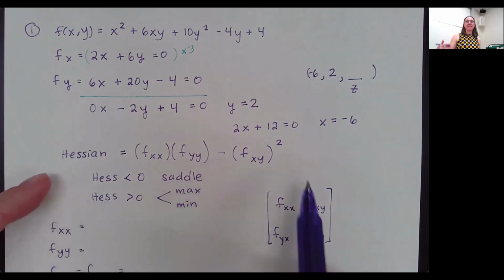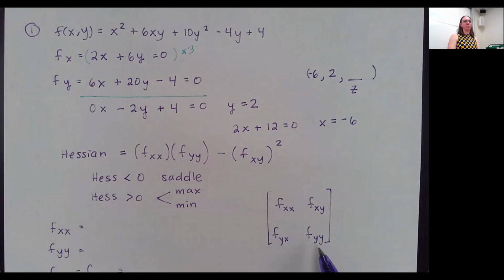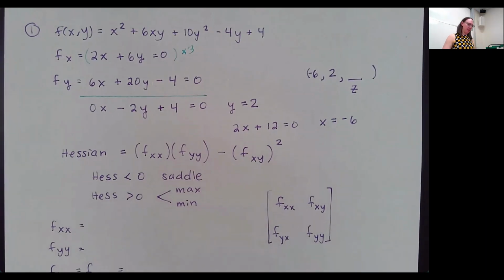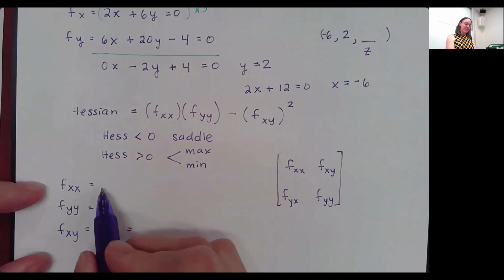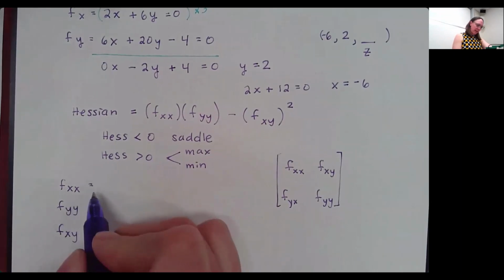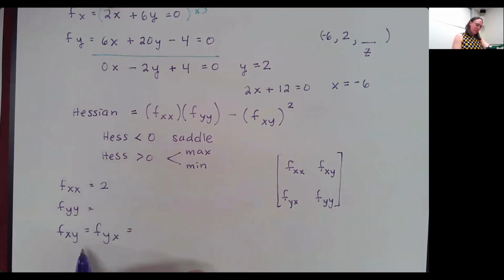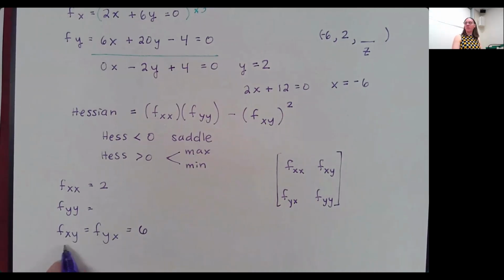So the Hessian is the name given to the determinant of this second partial matrix. If I do these second partial derivatives, they should be pretty simple for this problem. With respect to x twice, starting here, I'm now at 2. With respect to x, then y, I get 6, which for all of the functions that we're going to work with in 19C, these two should be equivalent.